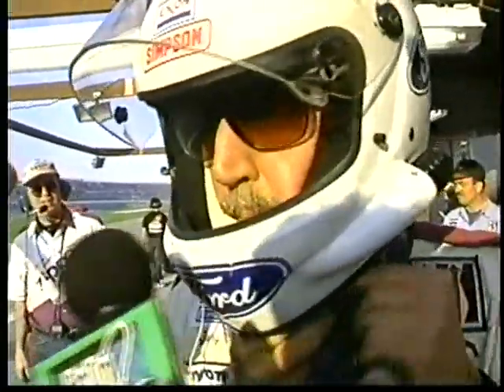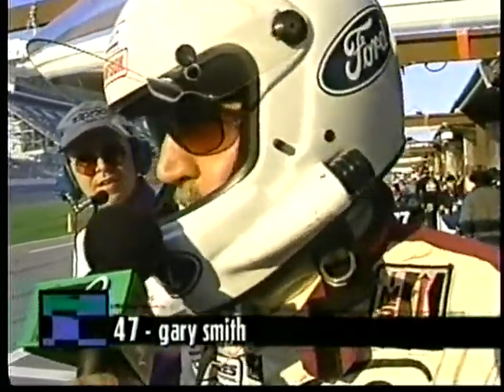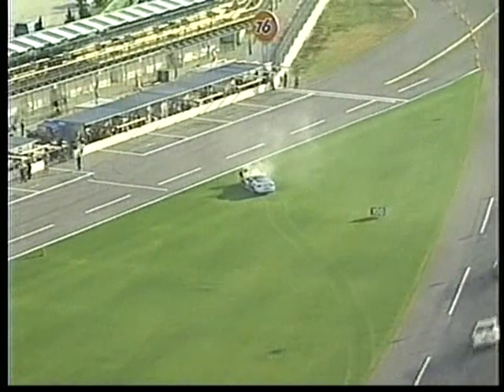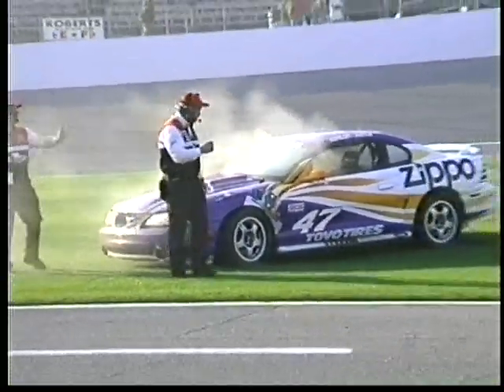Gary Smith has climbed from the car. What happened? Blew up the motor there — started running pretty rough. Came in, changed driver to see if we could make some adjustments with the wiring, see if we could make a difference. It went one lap and blew up. It was the bottom end came out of the motor, it looks like. You got it out of the way, too. Yeah, I was worried about spraying oil all over the thing there. I didn't know whether to go up high or stay out of the way, and I could see I could come down low with no problem, so I got it off the track. I didn't really want to mess up their grass here, but it was better parking it than leaving it in the middle of the surface.